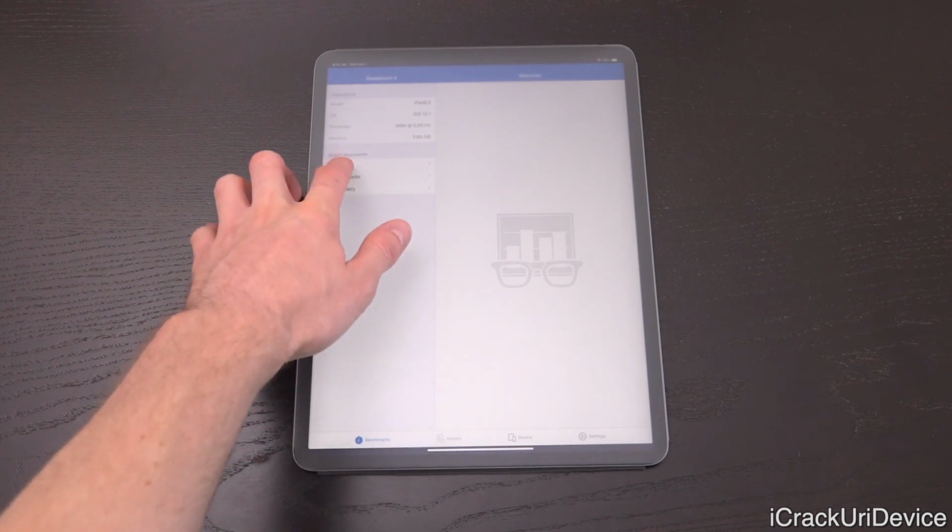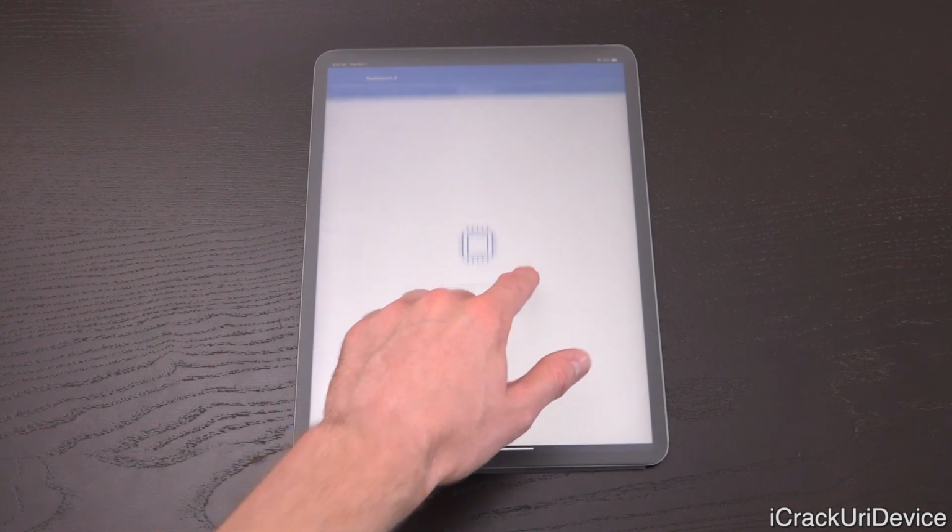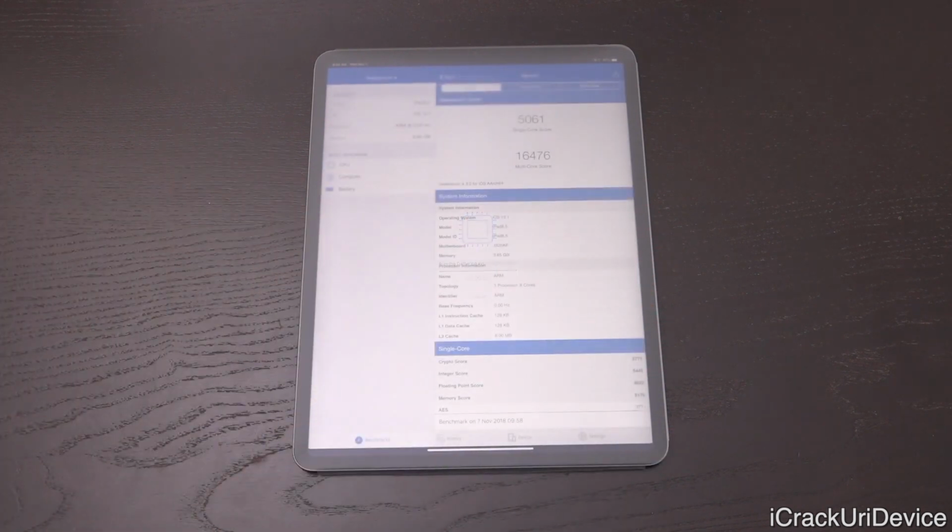So let's go ahead and do that now. Just run benchmark, and I'm going to skip ahead to when this is complete. All right, so here we go. We have the scores right here.